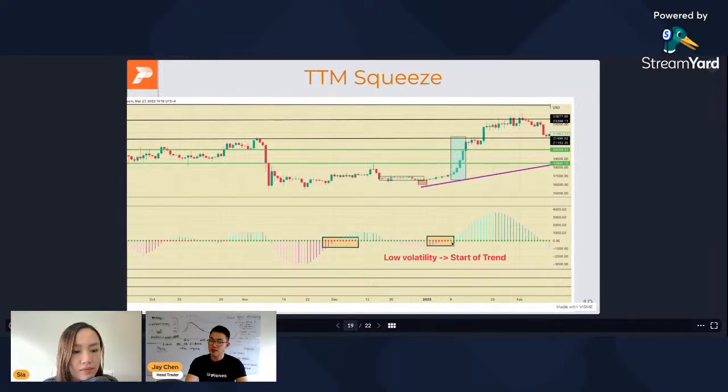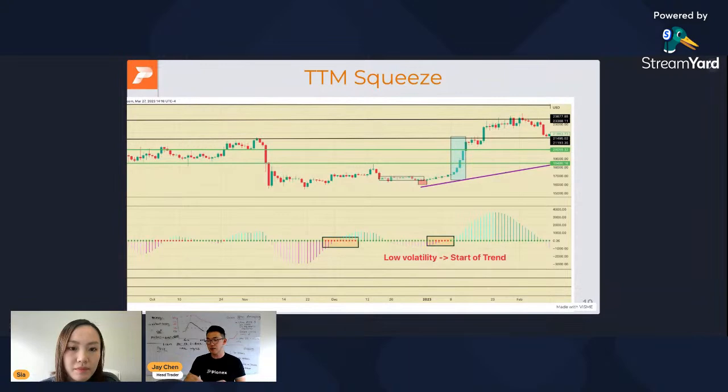So for example, in this case, volatility is compressed, as you can see by the little small mountains, right? And then volatility is really compressed, as you can see by the red dots. But then when the BB band, which you can't really see because it's behind this indicator, expands out of the Keltner channel, it fires green, right? So that means volatility is increasing. We're breaking out of the range.